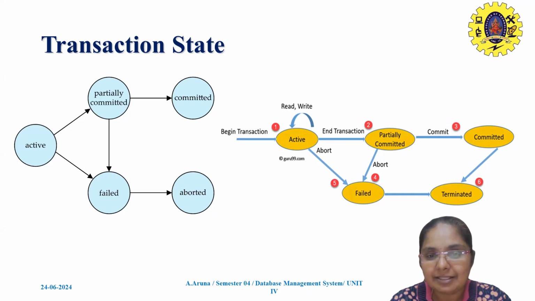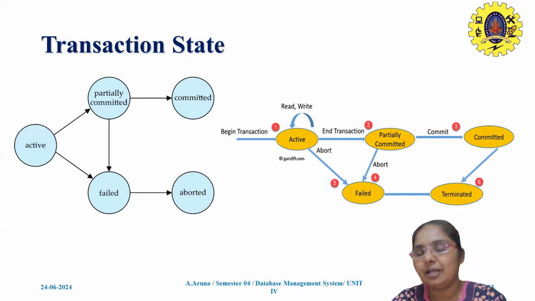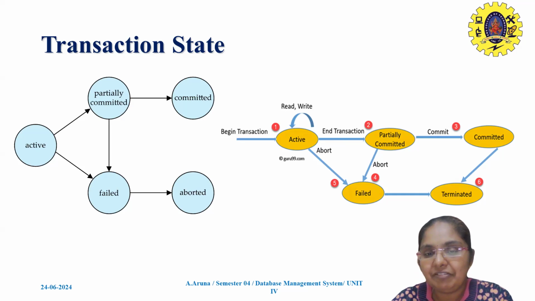This is the begin transaction. In an active state, we do the read and write operations. After completing the partial operation, my transaction will end. Why will it end? Due to some issues, it may be a hardware or a software issue. So definitely it will be aborted. It shows the failed state. It will move to the unsuccessful or failed stage. Again, it will move to the active state.